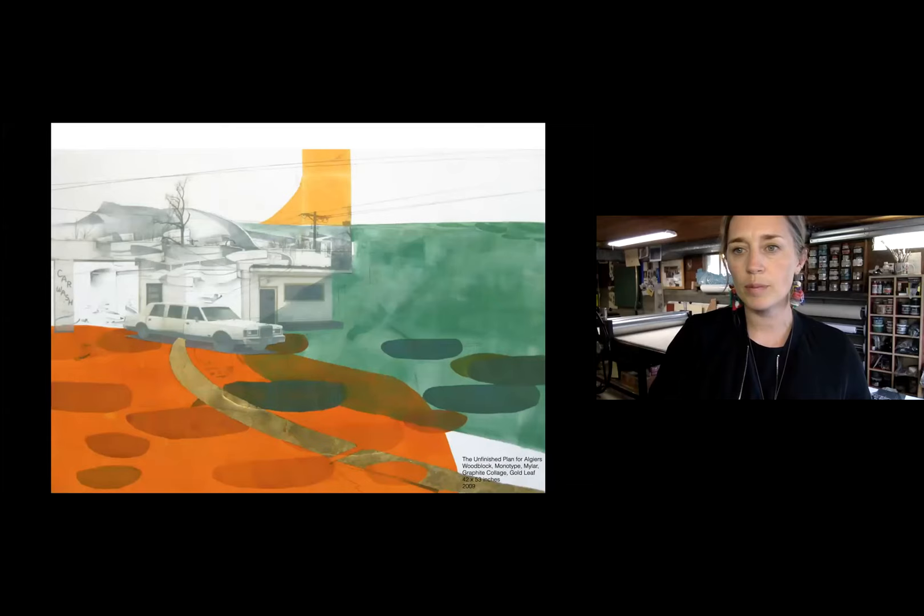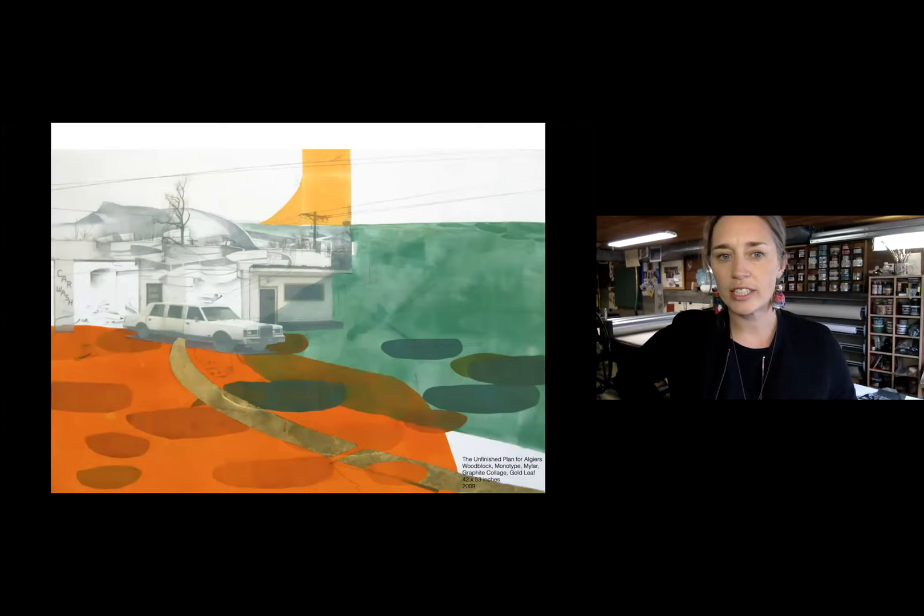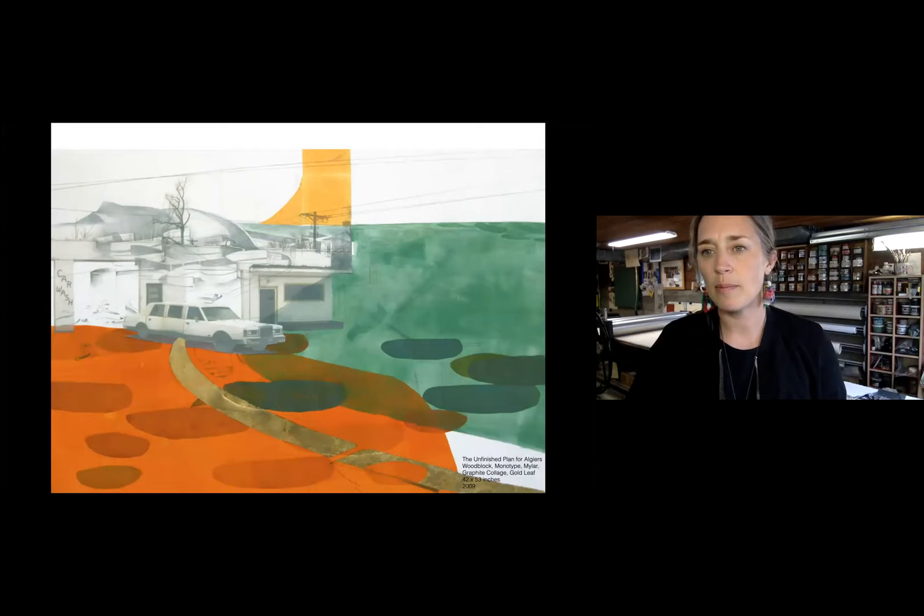To step back away from our current time, I wanted to start with some older work — work from about 10 to 12 years ago — and talk a little bit about how I got to this place in terms of the work that I make. This was in grad school, and at the time I had just moved from Anchorage, Alaska and moved to St. Louis, and was really just grappling with jarring combinations of how landscapes fit together in my mind.